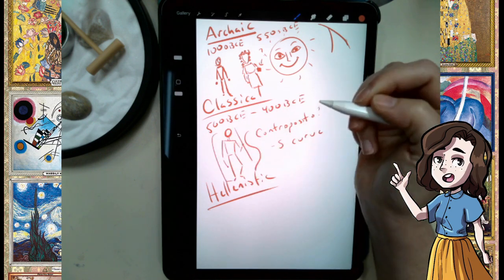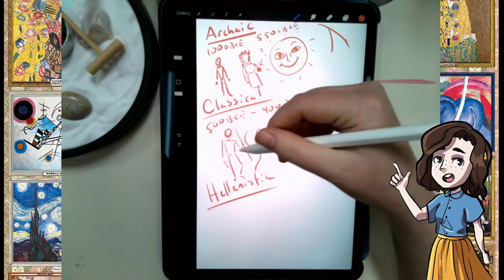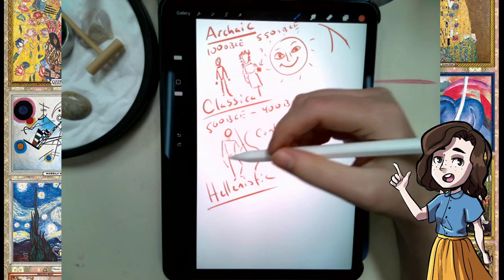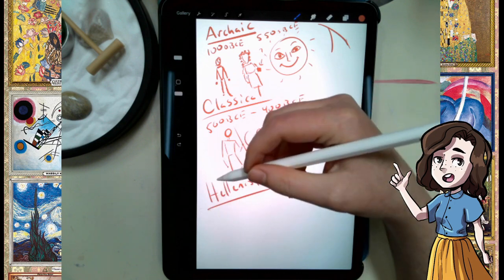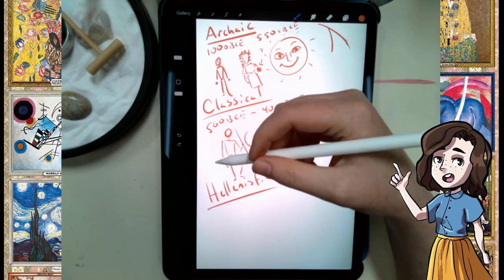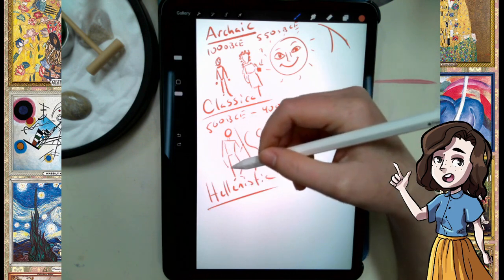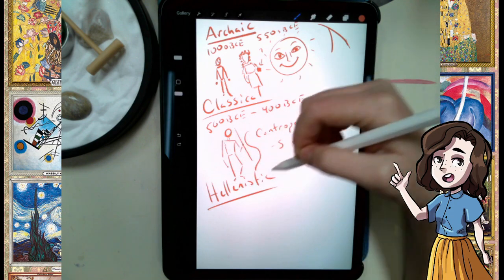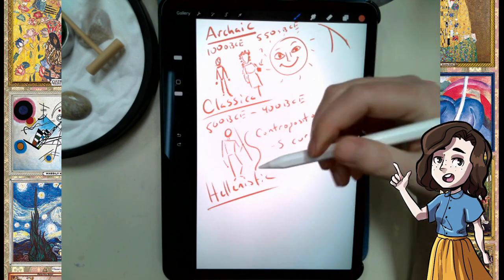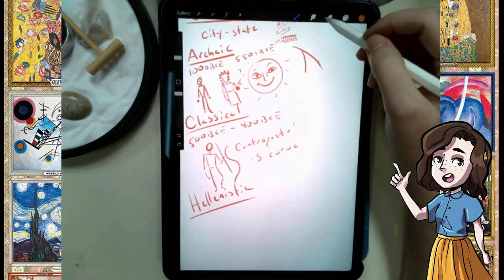And this pose and Polykleitos' work becomes so popular that this is going to inspire works in Rome, like Augustus of Prima Porta, in the Renaissance, like Donatello's David, and even into neoclassical George Washington. Like, it's forever and always this Spear Bearer and other similar statues that really inspire culture here.